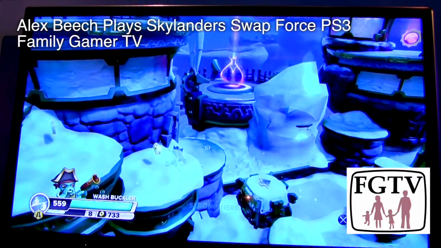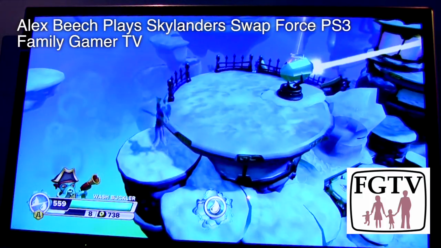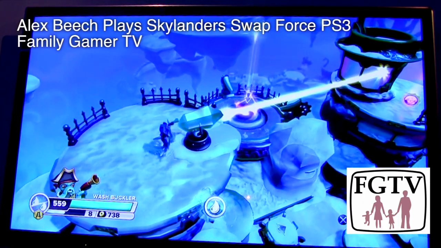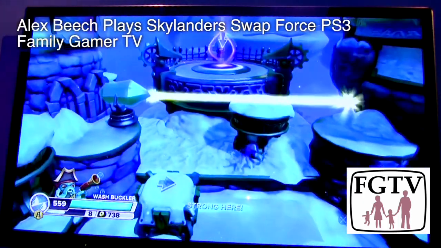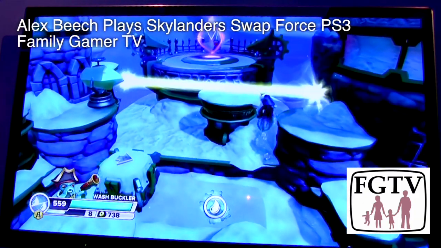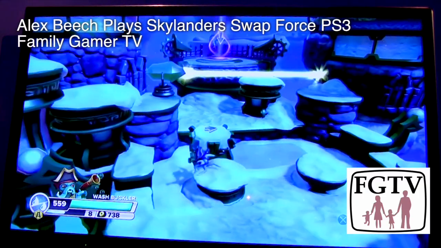Now, what are we doing here? Oh yeah, so that block enabled us to jump up this tower, get up to the top, and at the top we have a laser, so we can push that off, and that means we'll then be able to melt that block, and in turn we should be able to jump up here. I think he might need to work his way round.